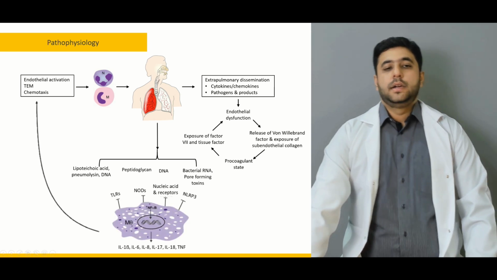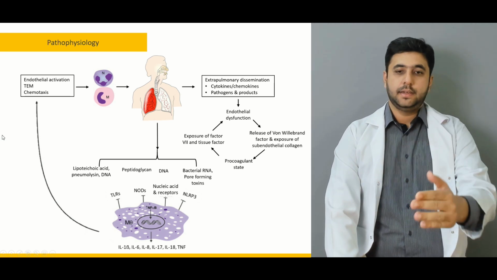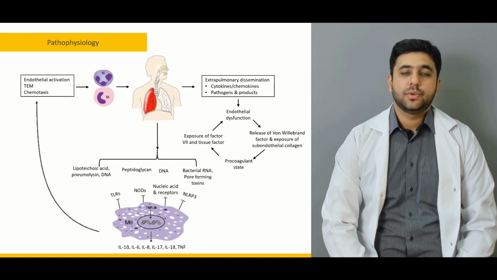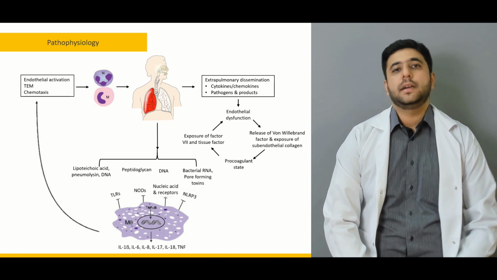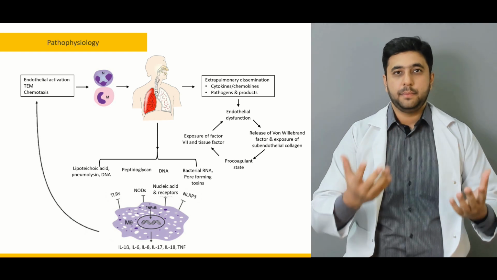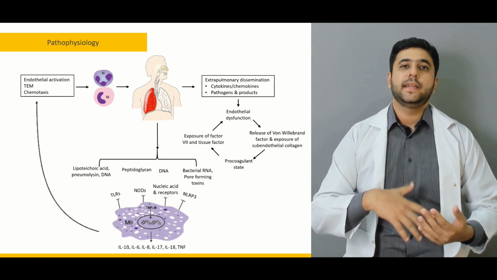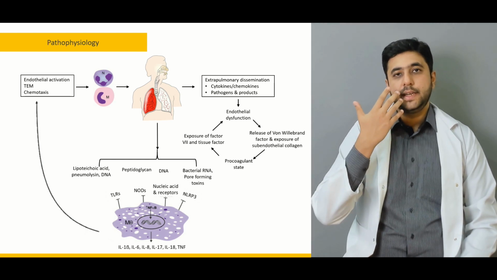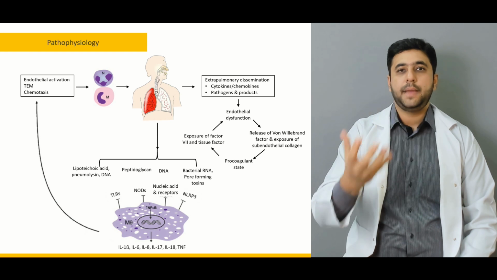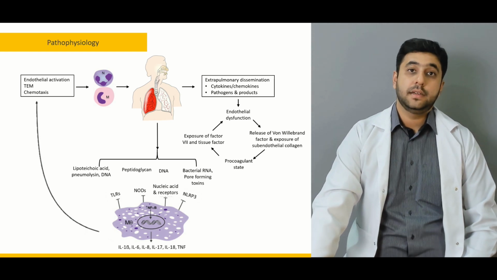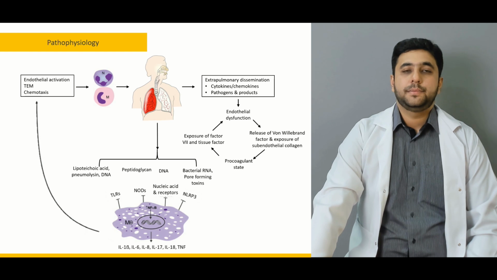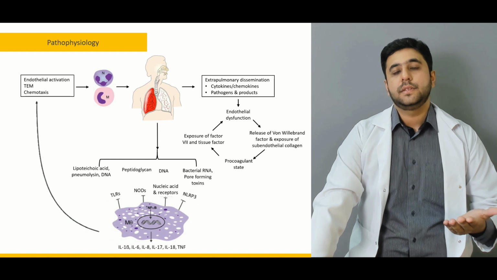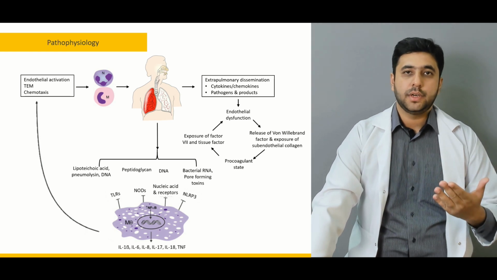All right. So to start, before going into the description of this diagram, as we know, there are various host defense mechanisms which prevent microorganisms or various allergens from going into the respiratory system. For example, starting from the nose, we have the nasal turbinates and the nasal hair cells, which trap any microorganisms or allergens which want to infect the respiratory system. They trap, and we have the mucociliary escalator, which throws them out into the environment.